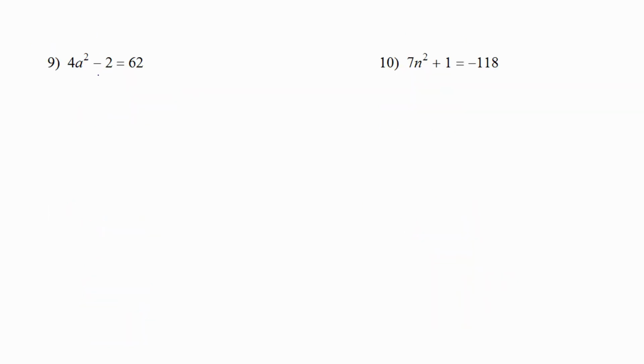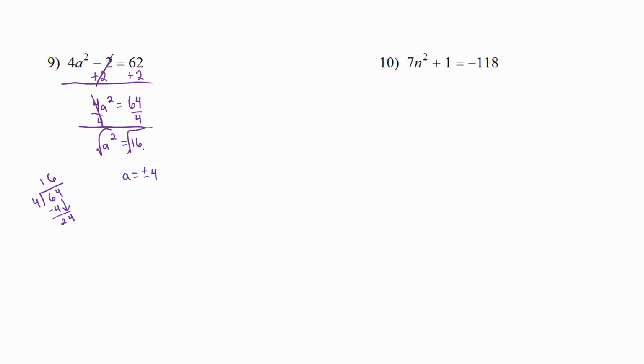Just 2 more problems, and so these are all going to seem pretty similar. There's not much variation. Our answers are really where the variation happens, like 62 plus 2 is 64, then we can divide by 4. And if you need to take 64 divided by 4 out to the side and do some division like this, it shouldn't be hard. It's just that sometimes it helps us to write it this way instead of trying to do it in our head. A squared equals 16, so we're going to square root and get that a is positive and negative 4.